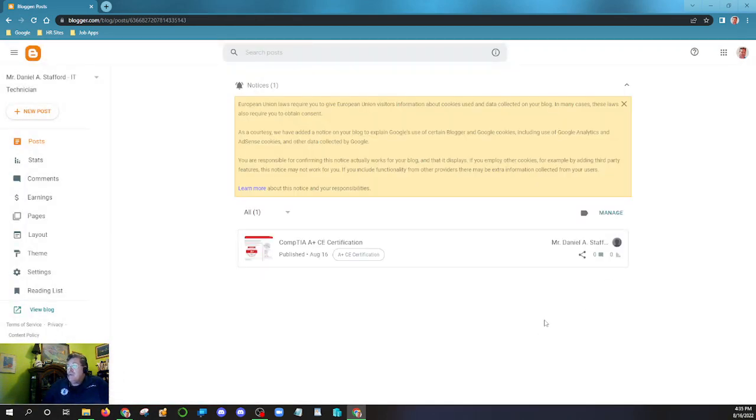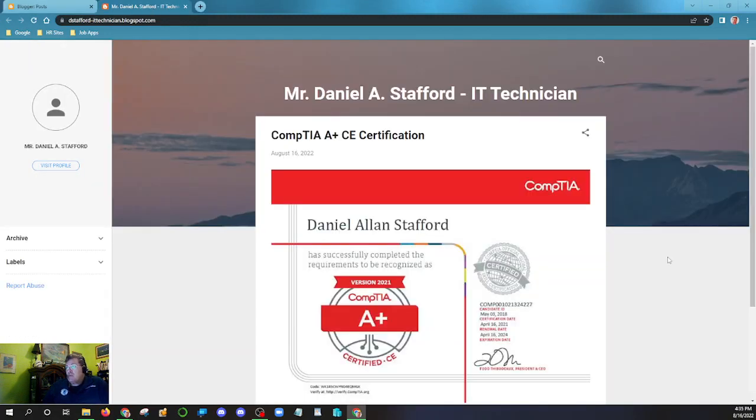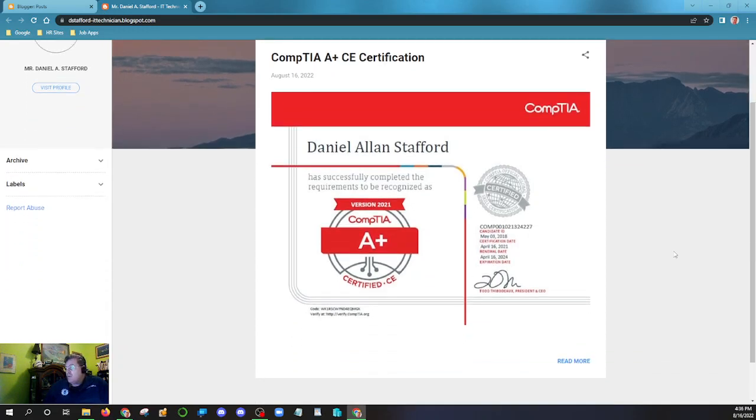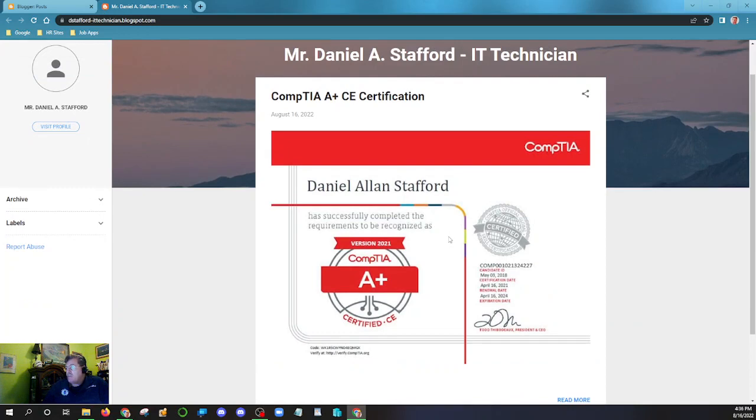Okay, and now we have a post on our blog. All right, so the next thing we do is we go to view blog. Notice that opens in a new tab, and this is what it looks like. Pretty basic, not a lot there. But the important part is that that JPEG image is right there, because now that's a JPEG of my A plus certificate, and I can right click on this and click on copy image address.